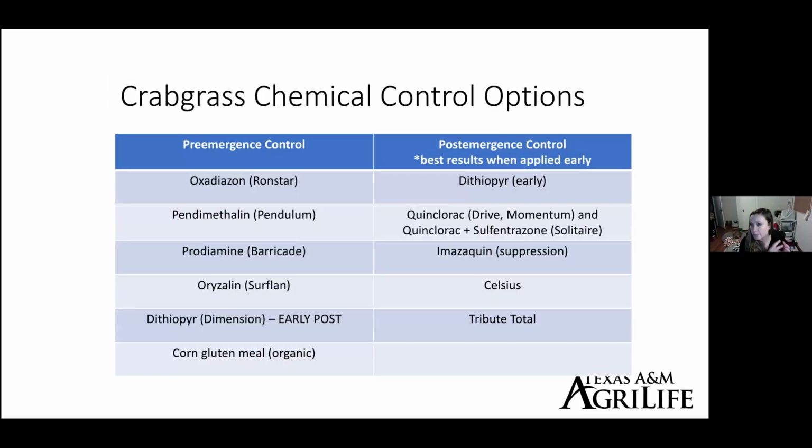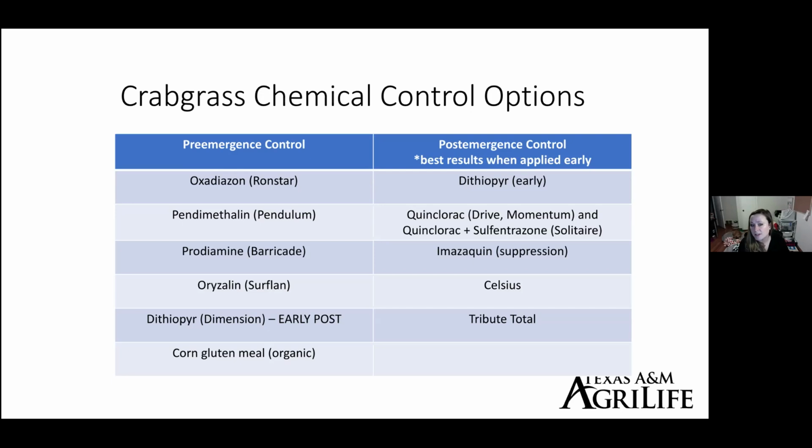There's a lot of labeled options for pre-emergence control. These are going to be primarily professional products that I have on the screen here because that's kind of our target audience for this program. However, if you're a homeowner, if you're a master gardener, many of these same active ingredients can be found in box store products available to the average person. What you're going to look for is a product that says something like weed preventer or crabgrass preventer. A lot of times, unfortunately, on these box store products, they don't necessarily come right out and call it a pre-emergent. You have to look for a little bit different language.